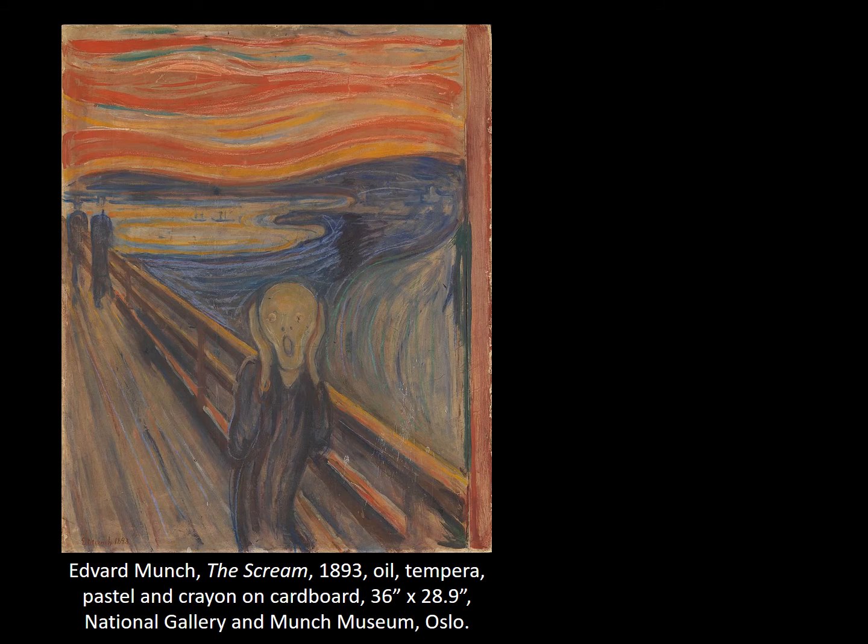But here what's interesting is that he's using these bright unmodulated colors, he's using these curvilinear forms, and he's doing it all to expressive end. The same with the distortion of the figure who becomes boneless, and his body curves the way the landscape and the water curves, the way those curves then meld into the sky with the sunset. And the figure becomes this sort of skull-like treatment, which again goes to express some of the horror of the scene. Another way he does that is by exaggerating the perspective. So these lines of perspective that shoot into the background create this sense, again, of motion and a sense of instability in the work.